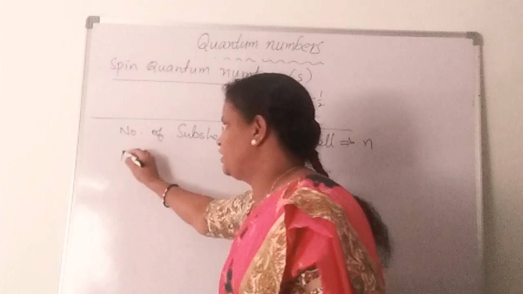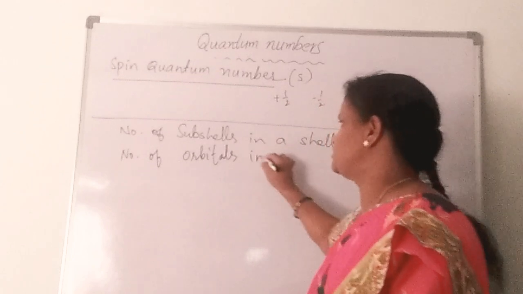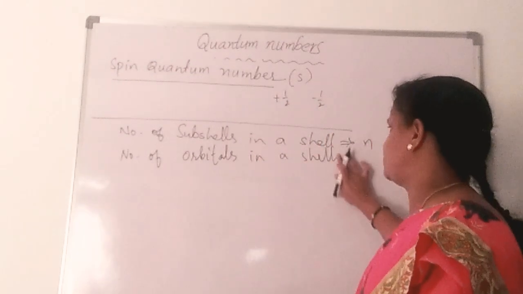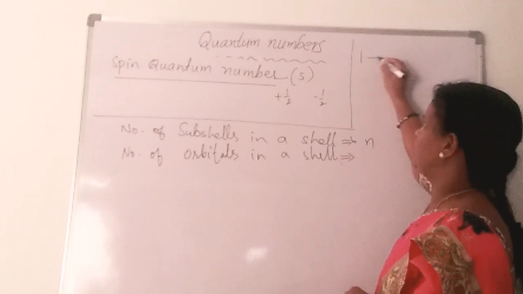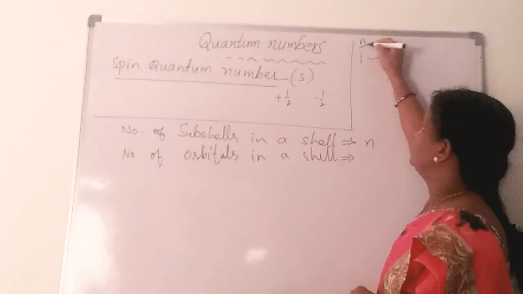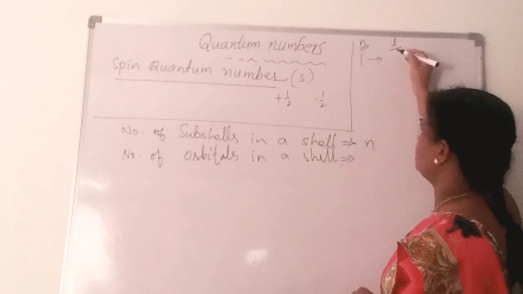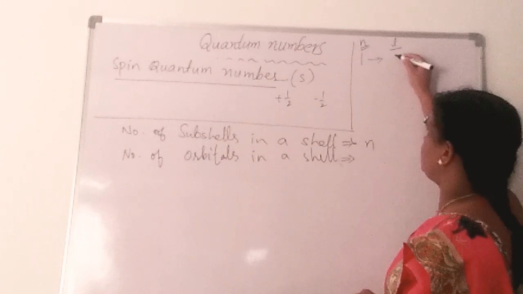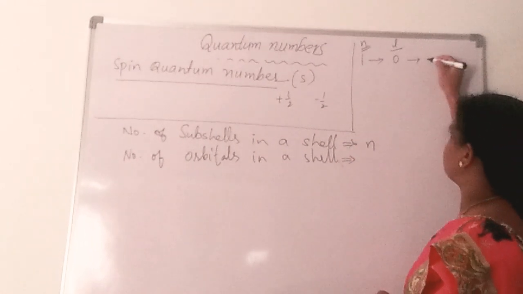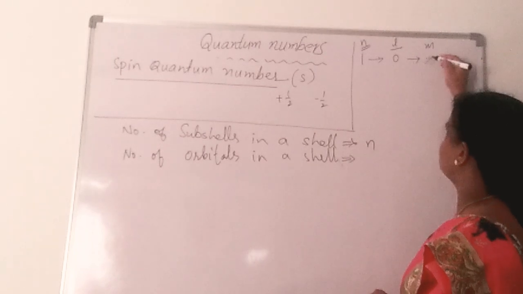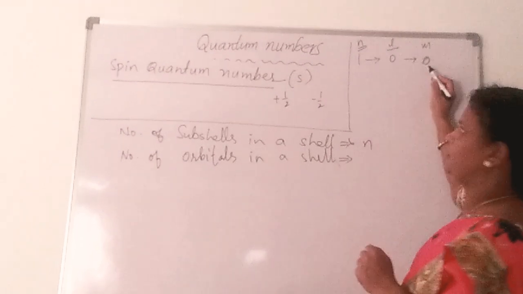Same like that, you want to say the number of orbitals in a shell. How many orbitals are present in that particular shell? Right. Now with one example we'll see. First shell we have here, n value is 1. In that, how many l values will there be in the first shell? Only one value, 0 to n minus 1, no? So 0 value is there. In that, how many orbitals are there? m values we have here, only one value, that means only one orbital is present. So here in the first shell we have one orbital, right?